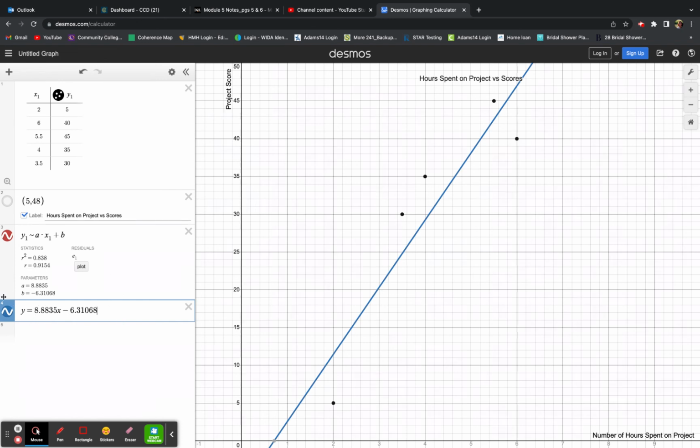This is the equation of the line. This is what you tell Desmos to create the model. The squiggle replaces the equal. That tells Desmos it's creating the model for us. We put in the x sub 1 and y sub 1. That tells Desmos to use the table. And then A and B, Desmos is finding those for us.